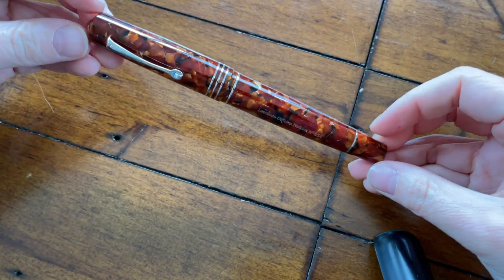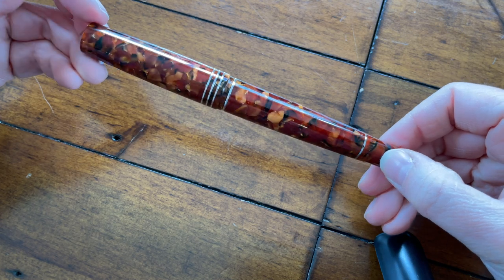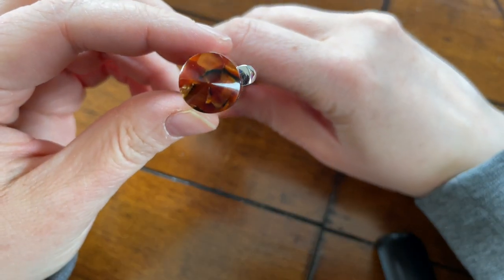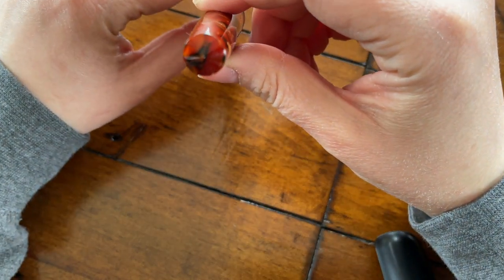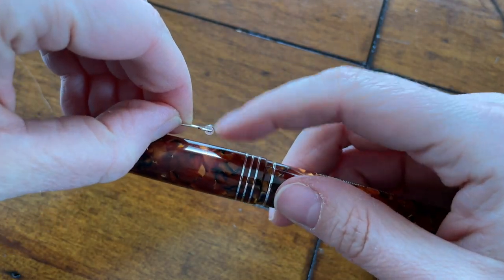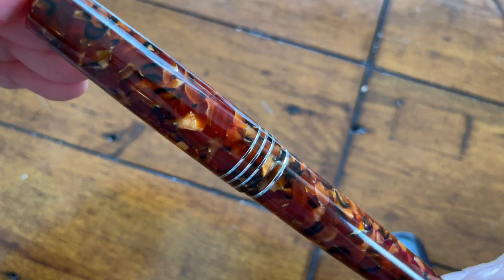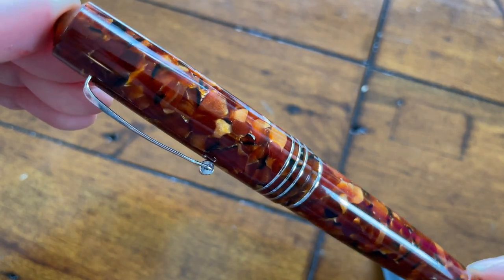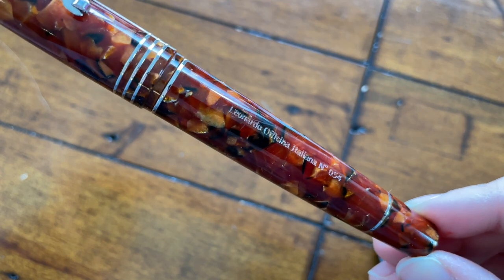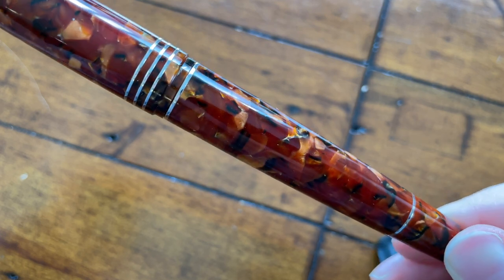Let's get into this pen. This finish is no longer available to purchase, but the pen itself is, with slight differences. You'll see some of those differences when I compare another Memento Zero Grande that I have — the Primary Manipulation 4, which you've seen the unboxing for. I purchased this one off someone from Australia, thanks to Instagram, because it's no longer available. As you all know if you've watched me for a while, I very much enjoy warm brown tones, so when I saw this finish I had to have it, and thankfully I was able to find one.